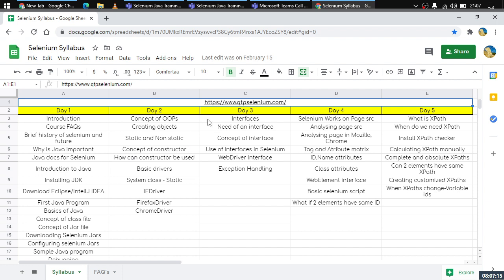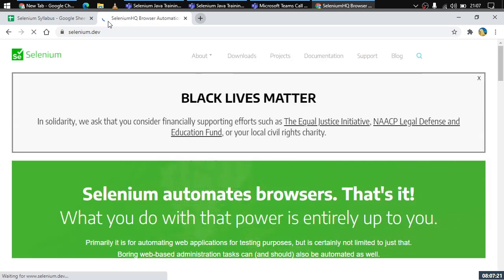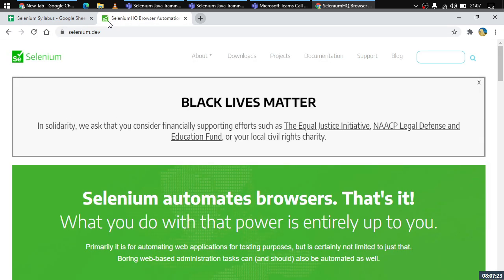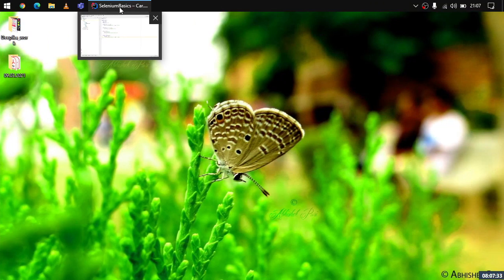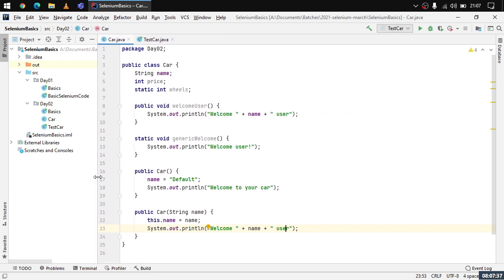So here, about the basics of drivers. The first thing is let's go to the official website of Selenium, that is selenium.dev. And here we would be getting to see how we would be able to open up a browser. Right now you are in a situation where you can write a command but the browser is not opening up, right? So let's understand that problem now.